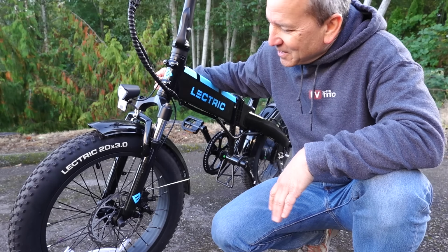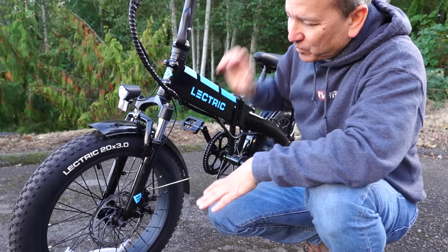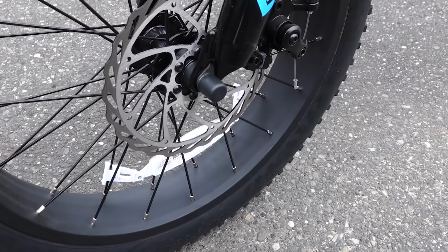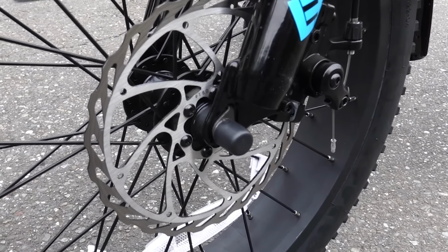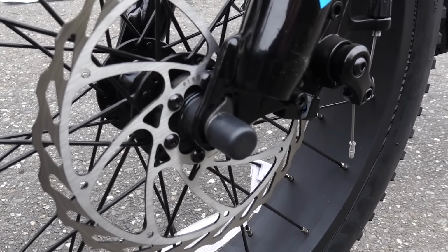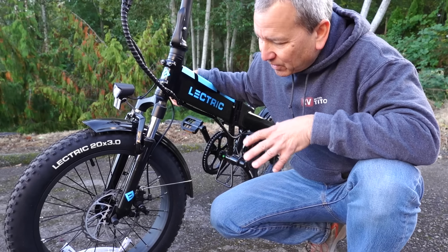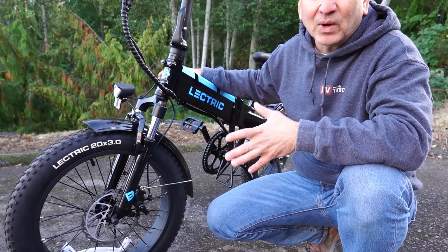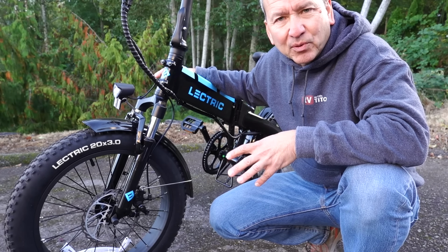squishiness we want. The brakes on here are similar, but they've made some improvements. I think the rotor is slightly bigger. I think it went from like 160 millimeters to 180. And a lot of people wanted the bigger rotor, so they added a bigger rotor. Honestly, we haven't really felt a big difference riding it, so it's kind of hard to figure out how much of an improvement it is.